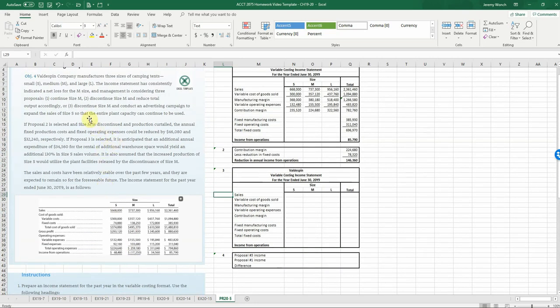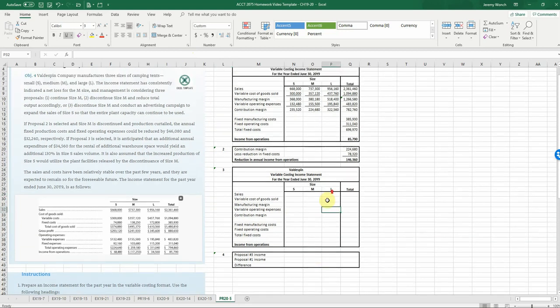So proposal number three, we're going to discontinue M, then launch an advertising campaign to boost the sales of our size small. If three is selected, we're going to have additional fixed cost of 34,560 for rental expense, and a 130% increase in sales in S.